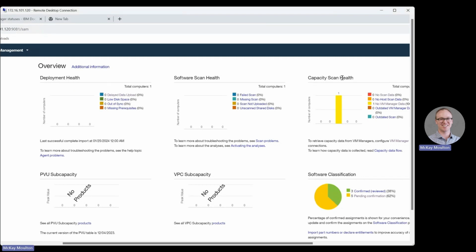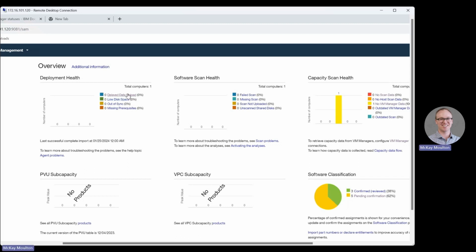Now, if you see a bar like this on the right-hand side, this yellow bar, then that means that there is an issue. If you don't see any bars, then that's great. It means everything is working as expected. All the scans are working, things are reporting in, and no reason to worry. Now, if you do see a bar, which if you have a large environment, you will almost always see one thing or another that's gone wrong.